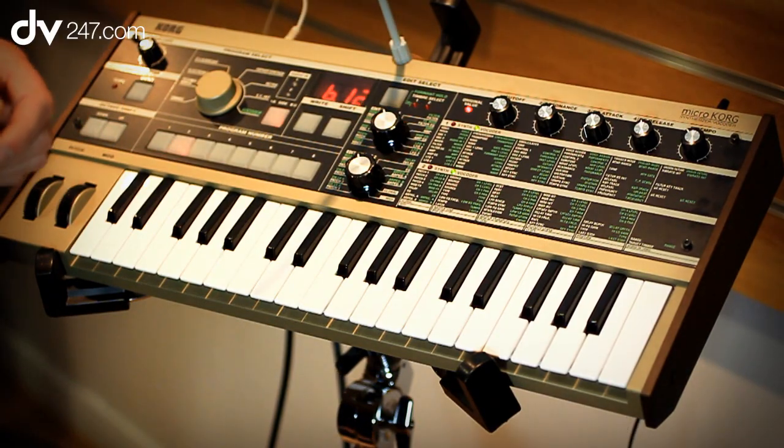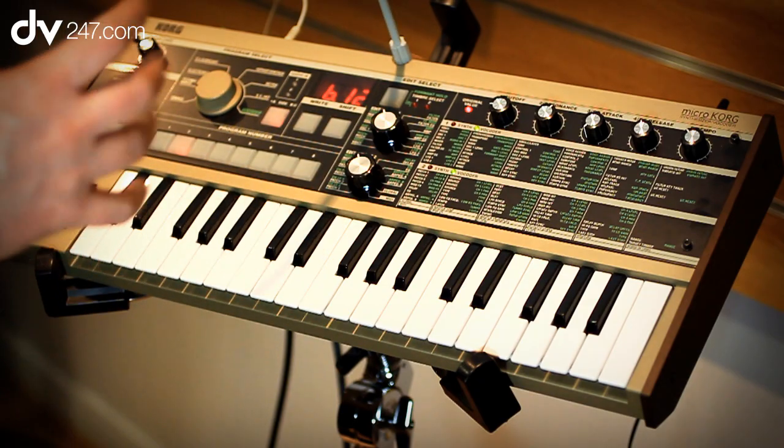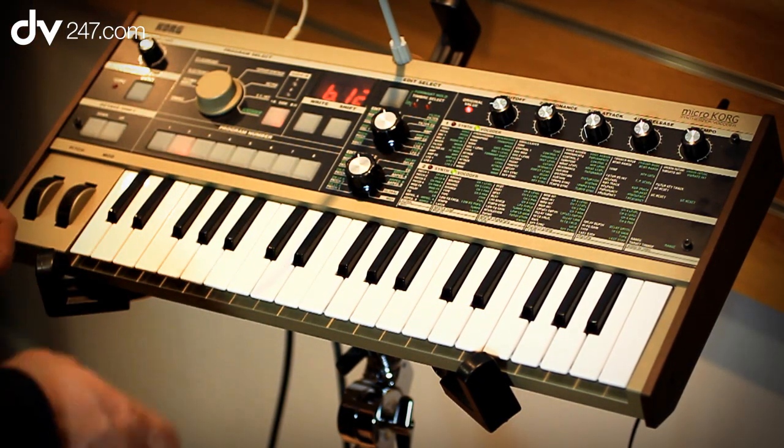We also have a vocoder built in, and lots of different presets for that. So your classic kind of vocoder sound, choir type sounds. Here's an example.